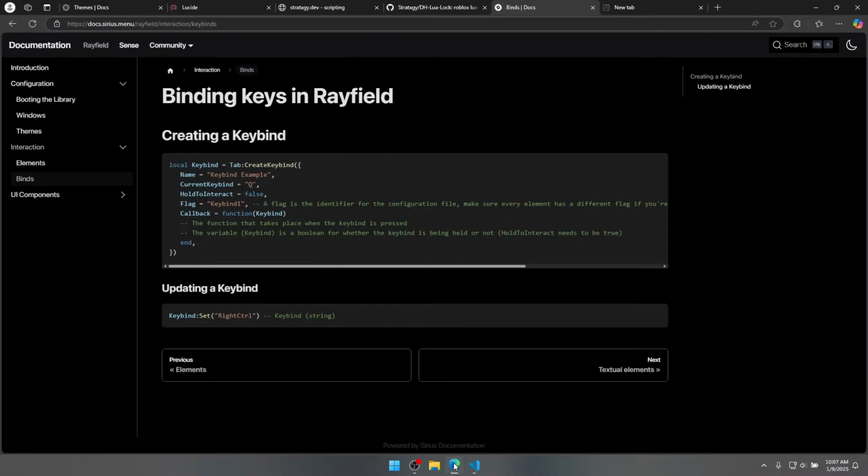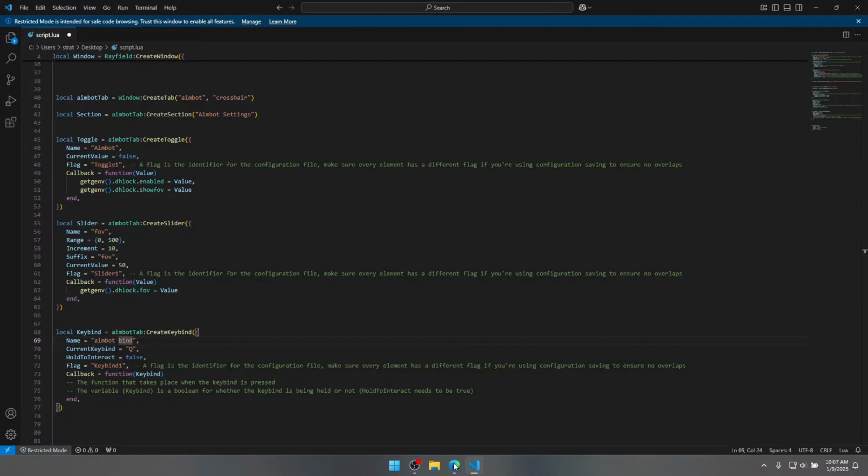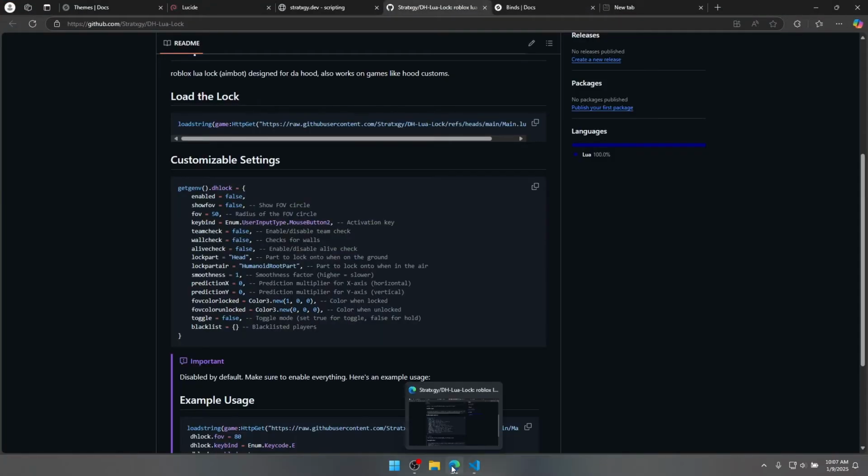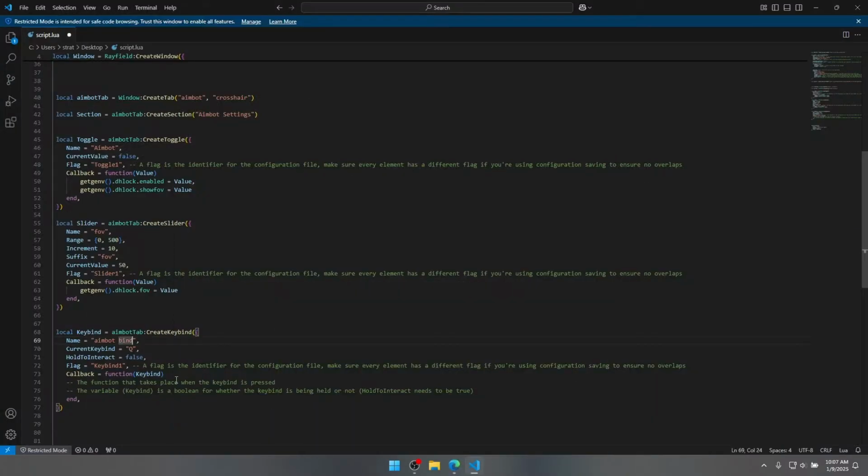And the default keybind is, I don't know if this has some kind of baked in mouse button 2 support, but I'll just put MP2. Again, if you want settings, you're gonna have to change that, if you have multiple, of course.